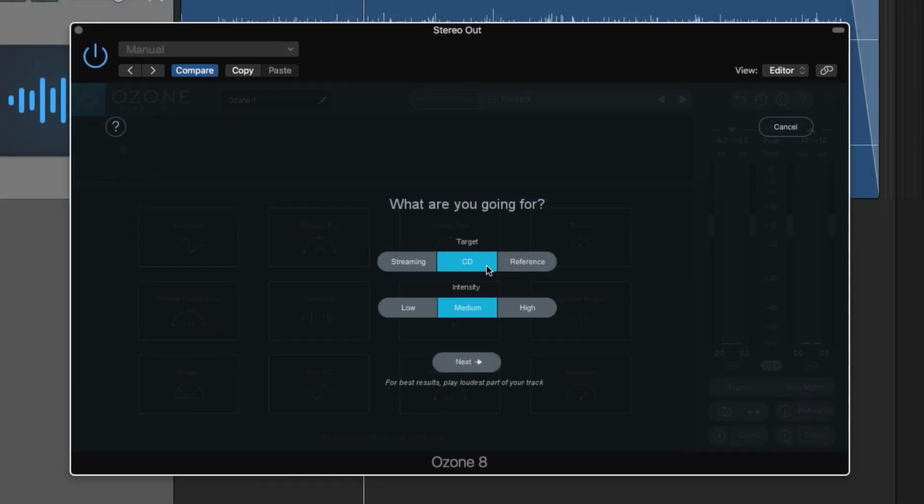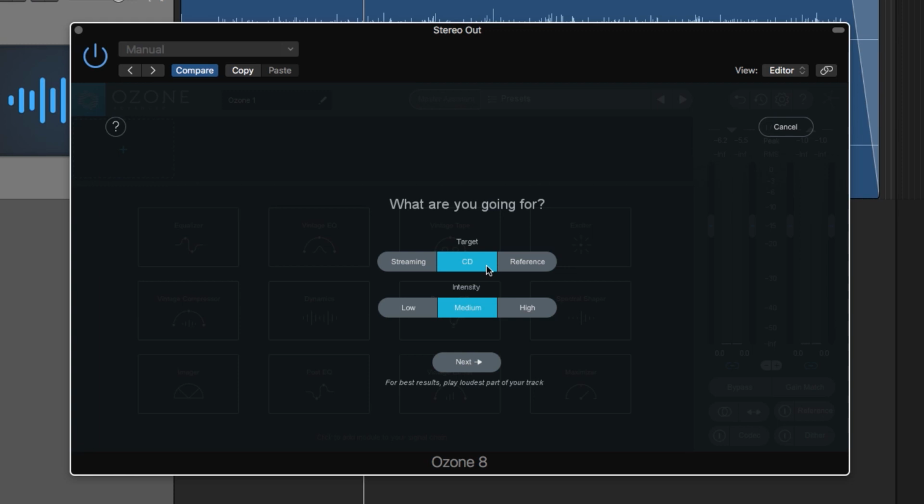Next is CD. CD masters typically allow for more dynamic range and spectral range because it's not being streamed as a compressed format. So because CD masters aren't being played back to back with other songs that are from different albums or different artists, like on a streaming platform like Spotify, there's no loudness reduction or loudness normalization to deal with, and you get the most freedom here, and typically the greatest range of loudness too.